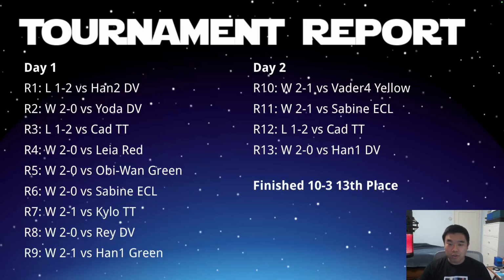I think in order to make top 8, I would have had to go 4-0, which is really difficult. Almost did it, but not meant to be. Really happy with the run, though. At the start of day 2, I ended up playing against a Vader Yellow. Barely squeezed that one out. And then I ended up losing to Ray Tan in round 12 on Cad Tarkin, another really close match. He ended up getting second overall of the whole tournament, so super good run from him. And then I closed out the day with a win as well to finish in 13th, which I'm really happy with.